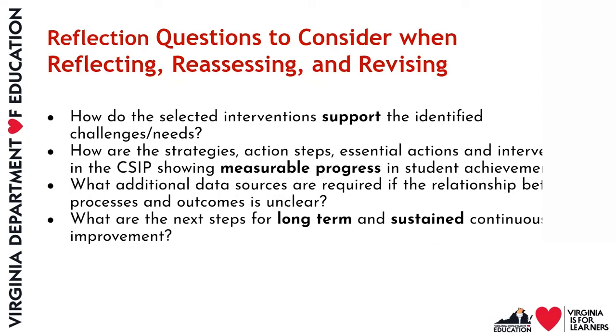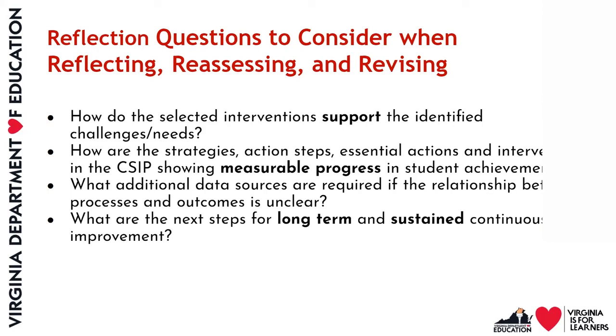So, reflection questions to consider when reflecting, reassessing, and revising. How do the selected interventions support the identified challenges or needs? How are the strategies, action steps, essential actions, and interventions in our plan showing measurable progress in student achievement? Always stay focused on that student achievement, student outcomes. What additional data sources are required?